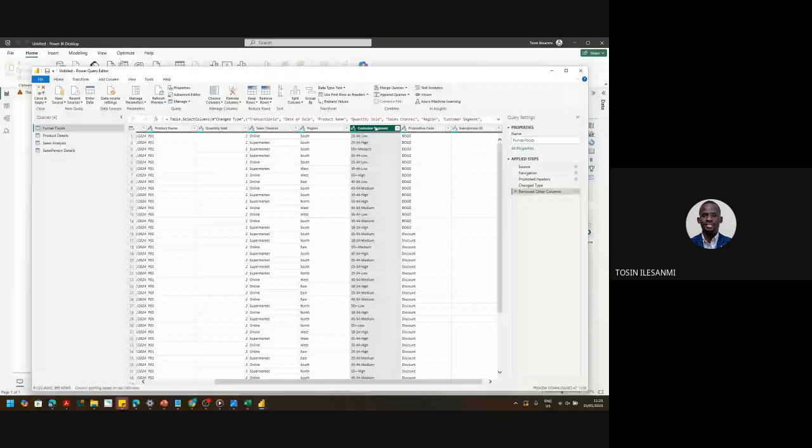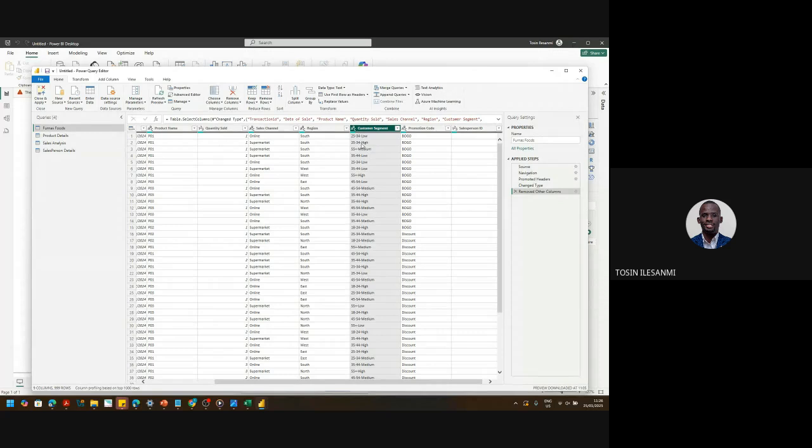So what that means is that when you are doing marketing, you must be able to identify the age range that contributes your highest revenue, and tailor your marketing strategies towards that part. So now, because we have customer segment in this place, and you can see that age is concatenated with spending pattern, we want to separate it so that age range will be different, spending pattern will be different.